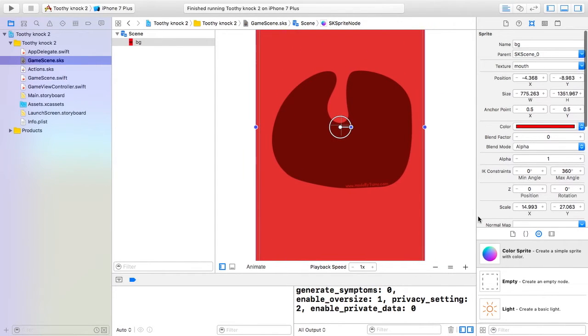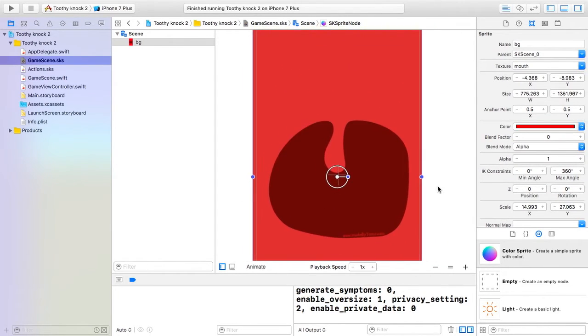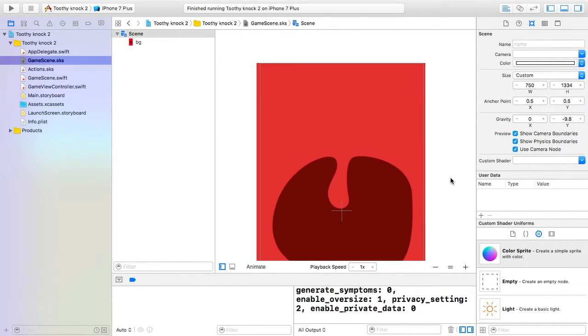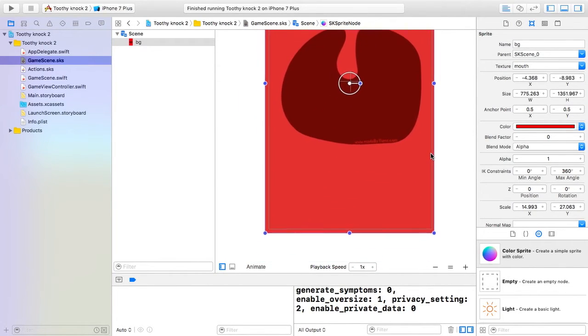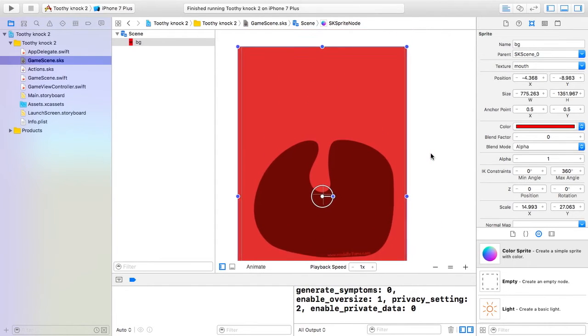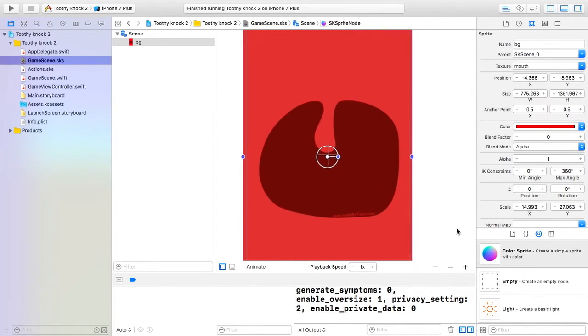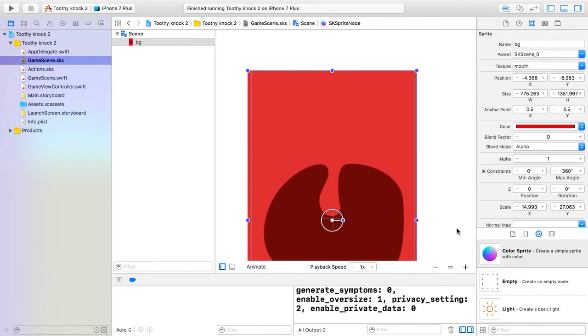But it's easier since you can go here and set the name. But anyway, let's not worry about that, and let's move on to the next object.